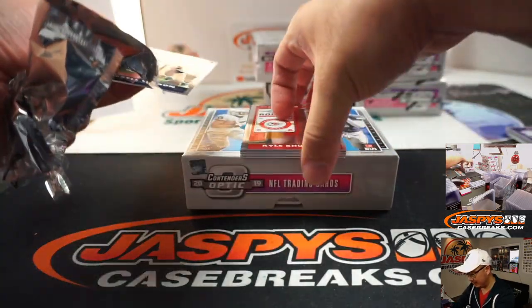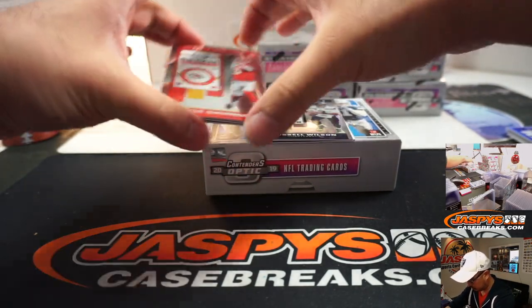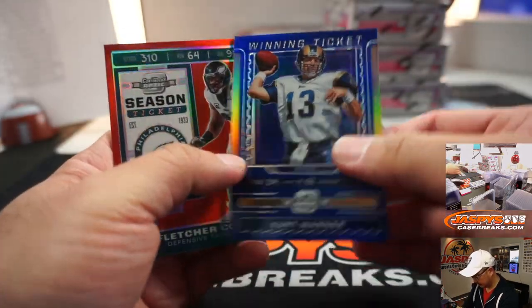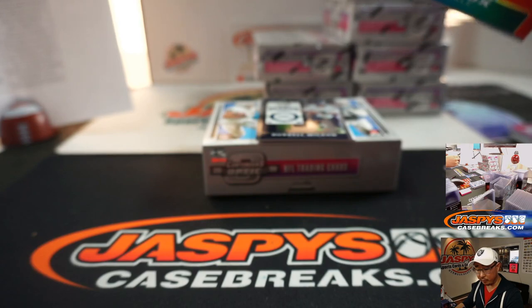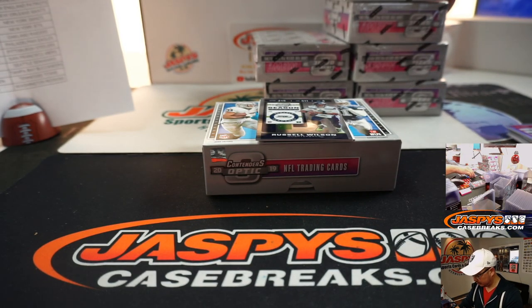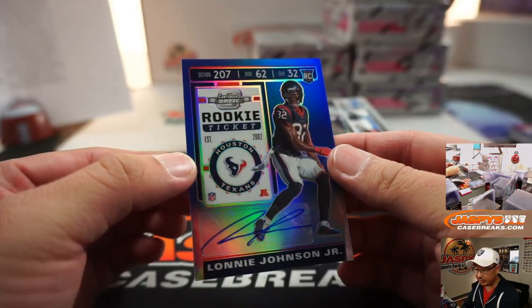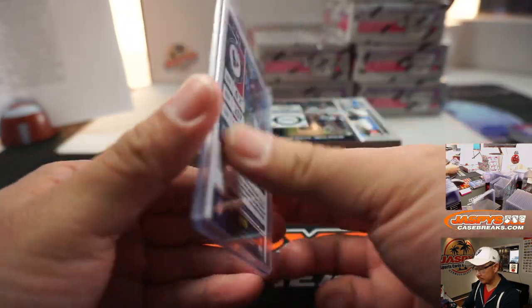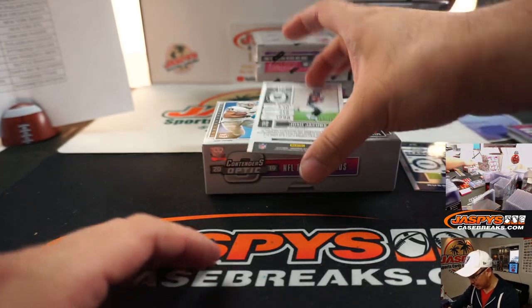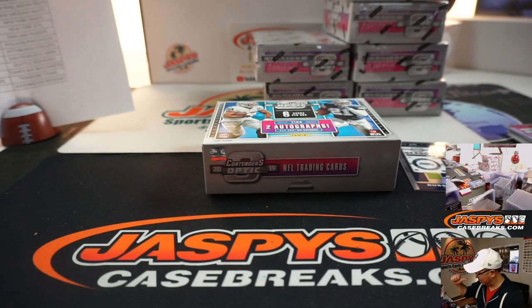Jason Jaspi knocked one out earlier today. Kyle Shermer. Kurt Warner to 99 for the Rams — that'll be for Kelly. And then there's Fletcher Cox to 199 — that'll be for Freddie. We've got Lonnie Johnson Jr. to 75 — that goes to King D and the Texans, rookie ticket autograph. And we've got Josh Jacobs, 160 to 199 for the silver and black — goes to EA and the Raiders.